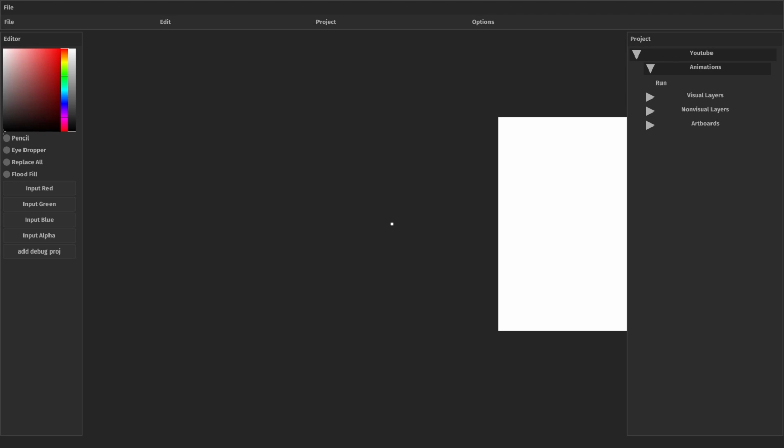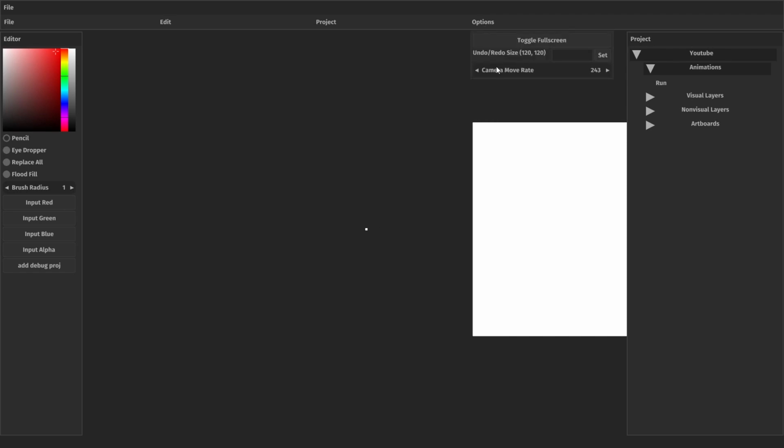So to edit our artboard, we use the left-hand side panel to choose a brush type and set it up to fit our needs. So typically you might go for the pencil brush, and using this color picker we can select a color to use. And in the options menu, we can actually adjust the camera move rate, and that's in pixels.